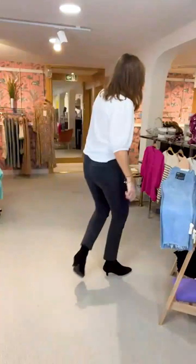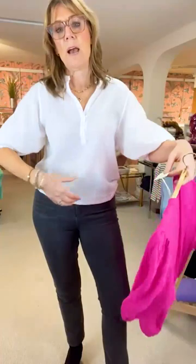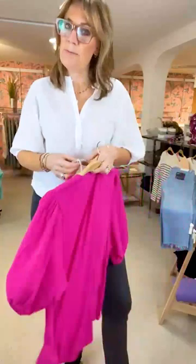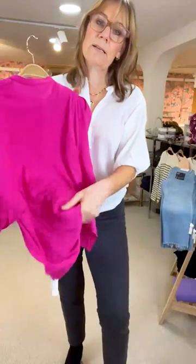I'll talk about my top — this is a lovely shirt from Hartford Classics, which we've just got in. Beautiful fabric; it's like wearing a feather, it's stunning. I've also got it in the pink, which I'll just show you. The blouse I'm wearing is a size three because I like them oversized, but if you're a 14 or even a 16 it'll be fantastic. They come in size one, two, and three. The price of this blouse is £120 but the fabric is gorgeous — on the back it's like a soft jersey fabric, so it's a brilliant shirt for the summer.